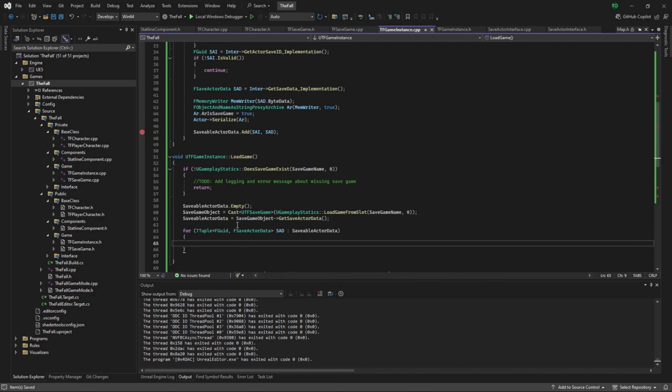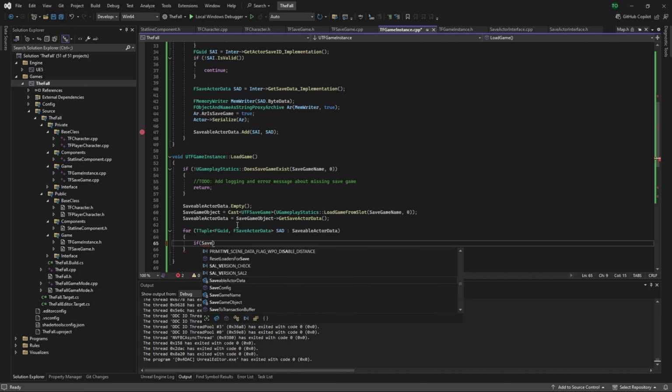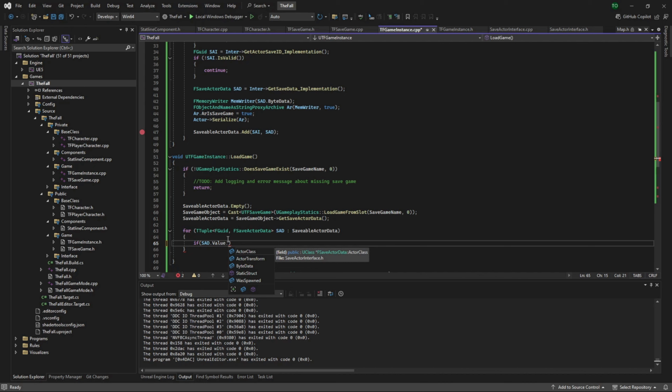What we're doing here is iterating through every single instance in that saved information we just loaded. And what we're going to be doing here is if that SAD dot Value, so that's pulling up the information from the save actor data itself, not the tuple, not the key, sorry, and then dot Was Spawned.